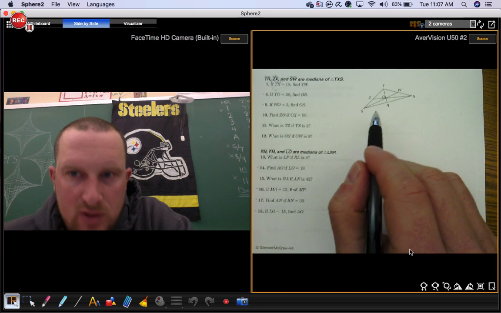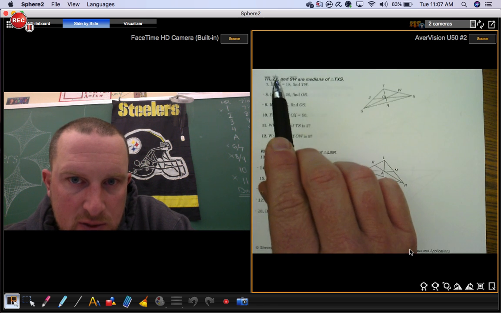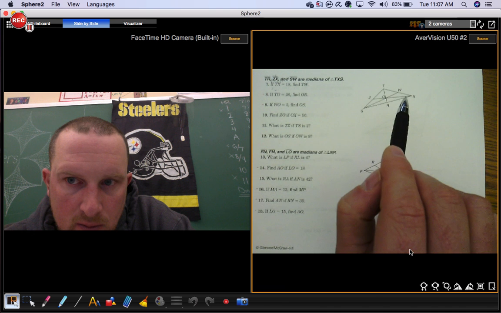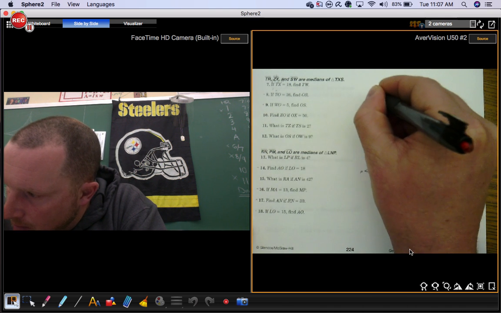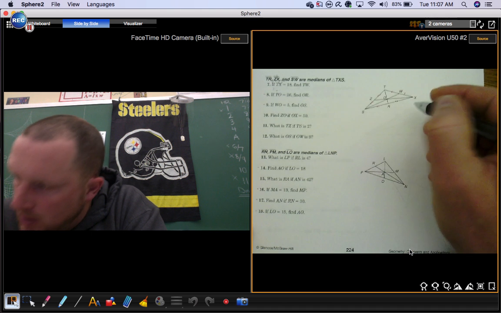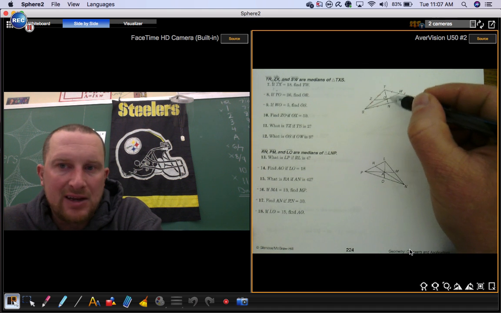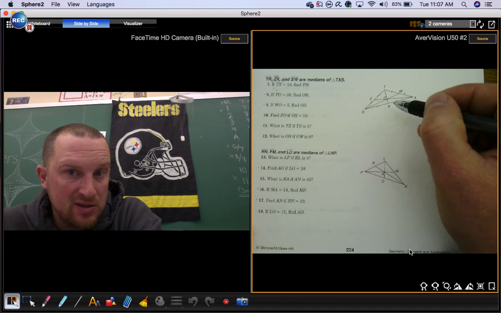And move down and look at this triangle. Same concept now. These three segments are medians. So you know these lengths match. And you also know things about the lengths of the medians when the centroid splits them.